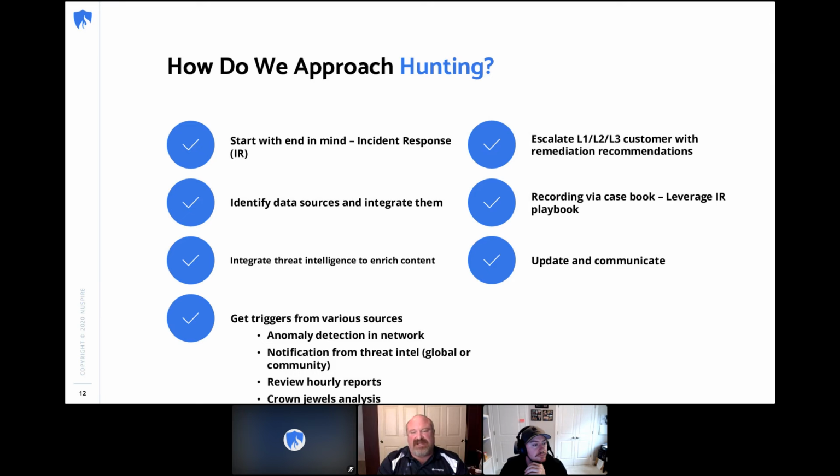It really starts with the end in mind. What's the outcome you're trying to reach? And then that way we can enrich or integrate that threat intelligence. One of the things that we recently put a press release out on, I don't know if you knew this, Steve, is a partnership with Recorded Future that allows us to take a lot of our own threat intelligence that we curate and bring it together with Recorded Future, which allows us to get those triggers from various sources. And it's an important piece when you're thinking about how you communicate and how you get short-term containment when you're doing threat hunting.